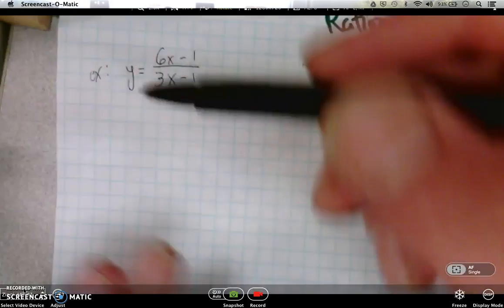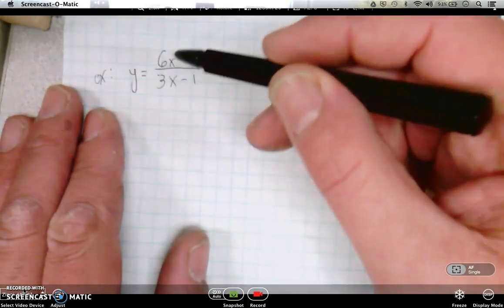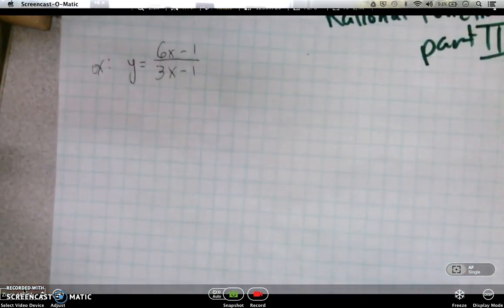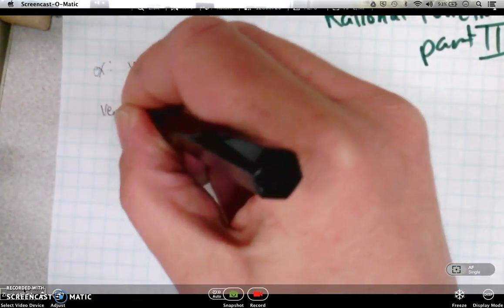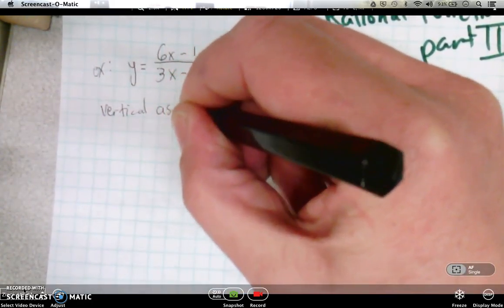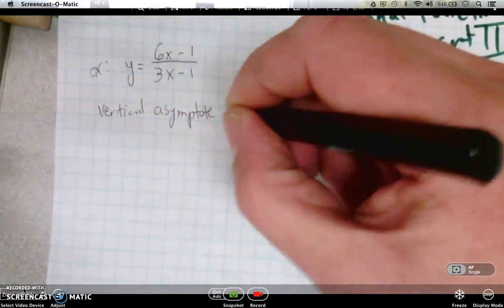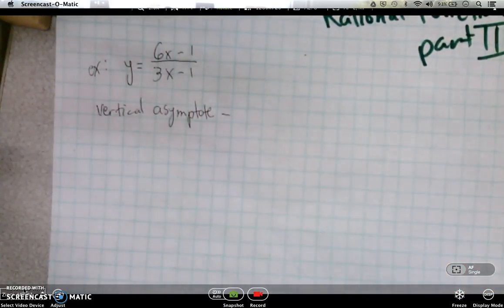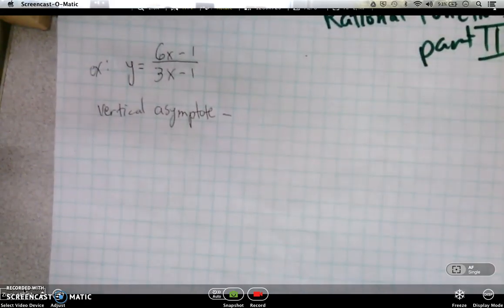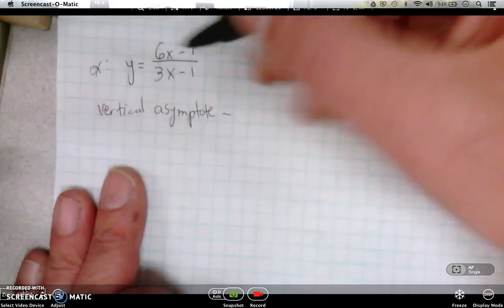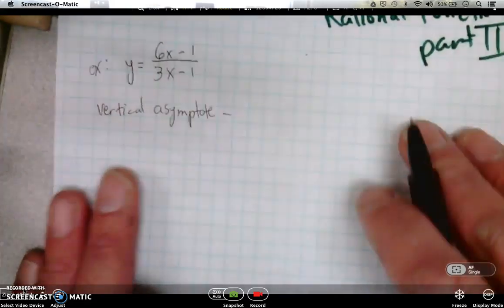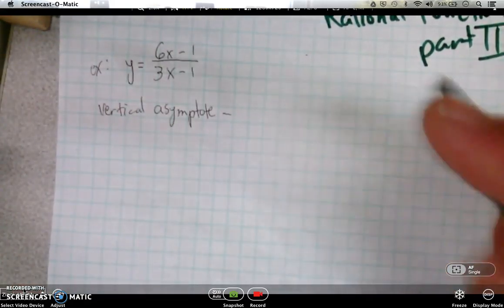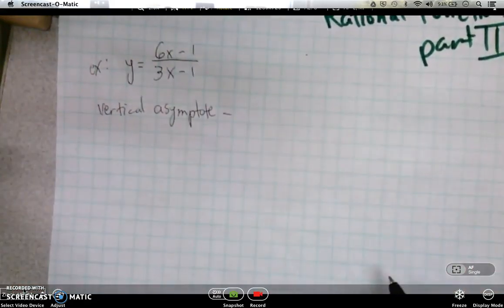Okay. So first thing, this is a rational function because it's a fraction and there's x's on top and the bottom. Second thing, this will usually have a vertical asymptote. Everything we're going to see in our chapter will have a vertical asymptote. The other thing they're going to have is a horizontal asymptote, but we'll do both of those separately. So the vertical asymptote happens this way. If you ever try to divide by a 0, that's undefined. So what we have to focus on is you can't let the denominator equal 0.